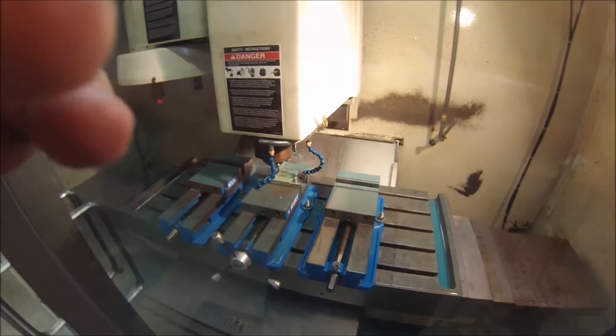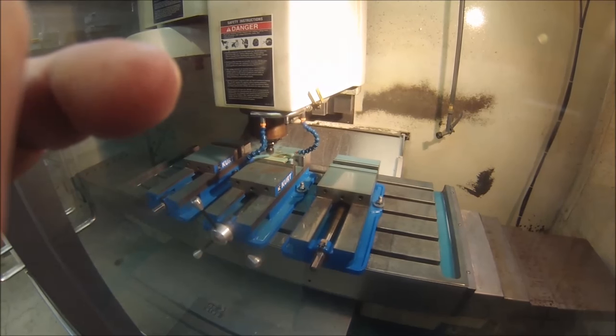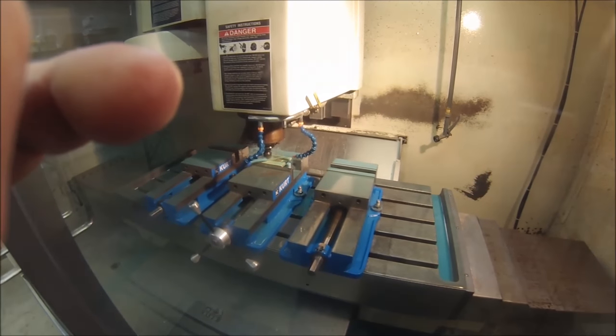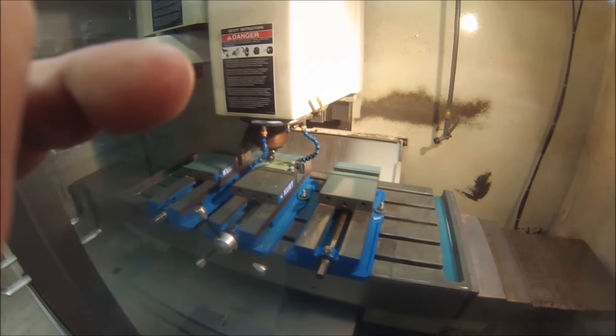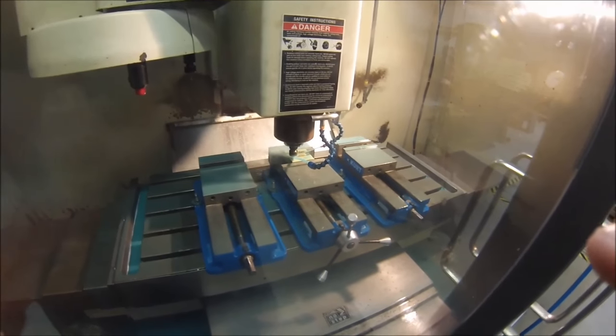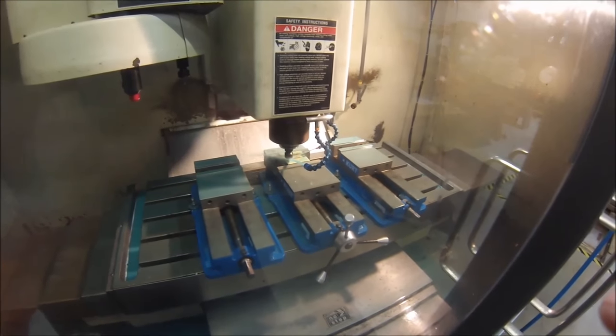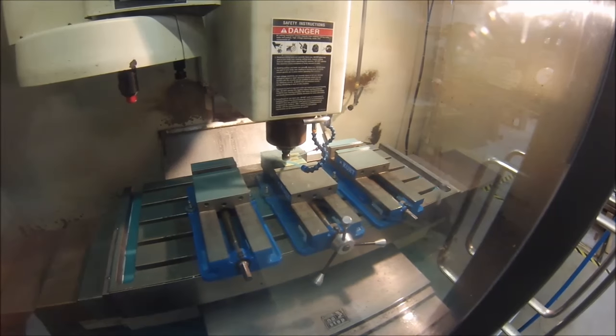Here we go, second tool. I'm really hoping for good luck here. We'll find out.